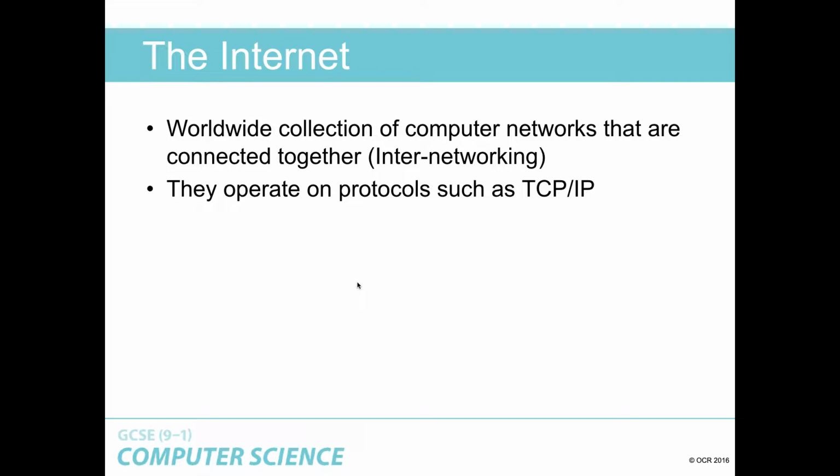interconnected networks. They operate on protocols such as TCP over IP, and protocol really at its simplest form just means a set of rules. So a protocol might be what you do in a fire drill, or how you sign in if you're late for whatever reason, whether you're going to an office or to school, how you make people aware that you are coming in and you're on site and you're present. When we are having computers communicate with each other, it's important that they're both using the same rules so that they can understand each other. And so they have protocols for how they communicate, and one such protocol is TCP over IP.